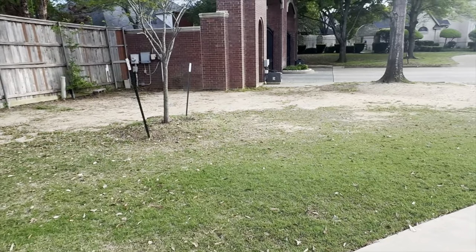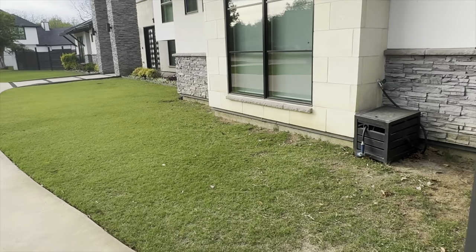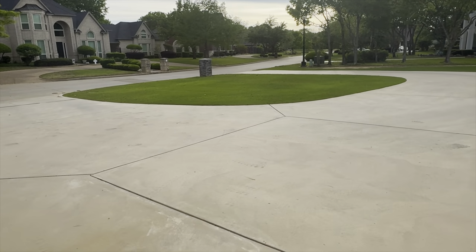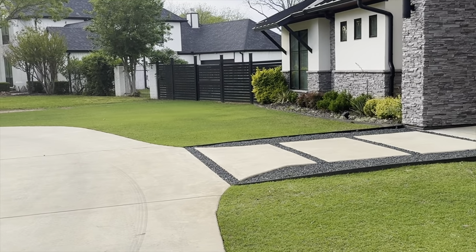If you guys are in the market for a new mower or haven't started real mowing, well, you've got some options now, Rolux being one of them. So I'll try to get a review out there and give my honest opinion on what I think about it.